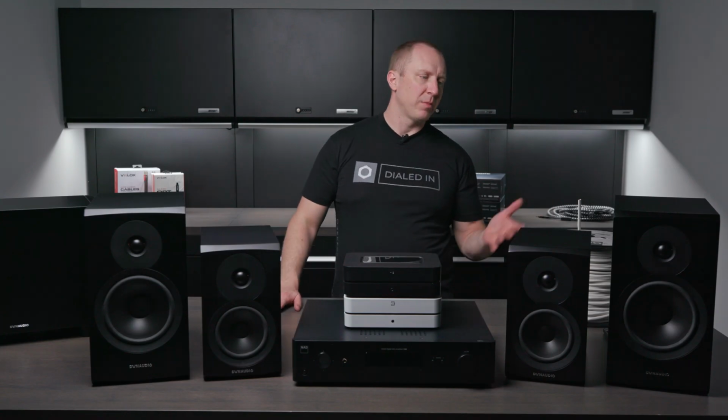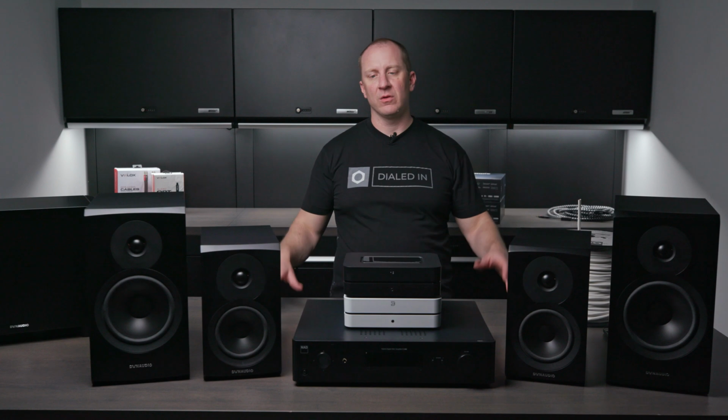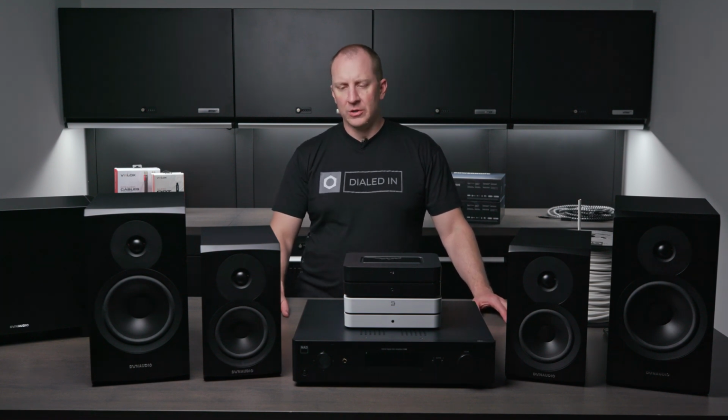They sound better. They play lower frequency response. They have more output. The tweeter's the same, so the sound signature's the same. They both sound super smooth, but the size of the enclosure is bigger and the woofer's bigger, which would give you a little bit more amplitude, a little more bottom end. So that's the first thing you pick.